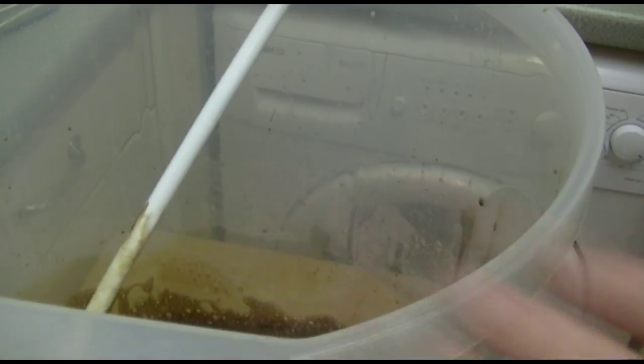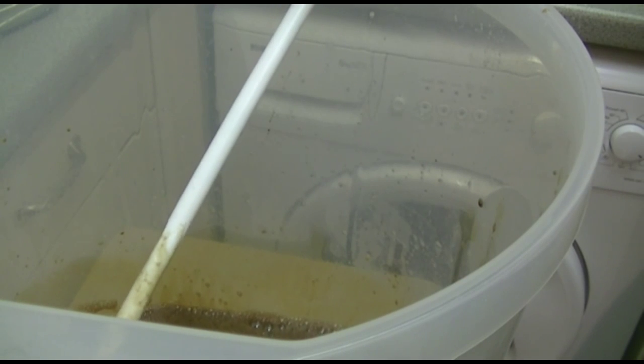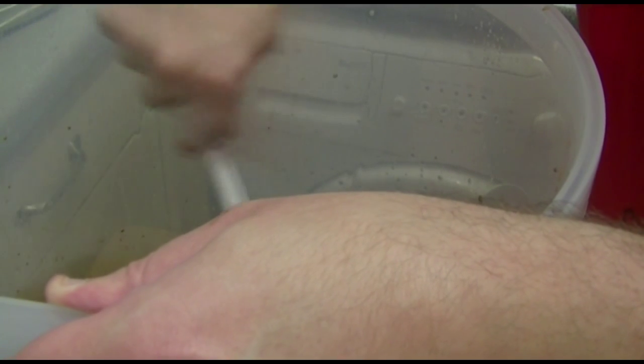I'll just take my temperature here. The stick-on thermometer is showing around about 26 degrees Celsius, which is 79 Fahrenheit. I think that might just be a little bit too high, so I'm just going to stir it for a couple more minutes to see if I can't get it down. I'm also going to move the fermenter to where I'm actually going to let the beer ferment, so just give me a couple more minutes and I'll be right back.